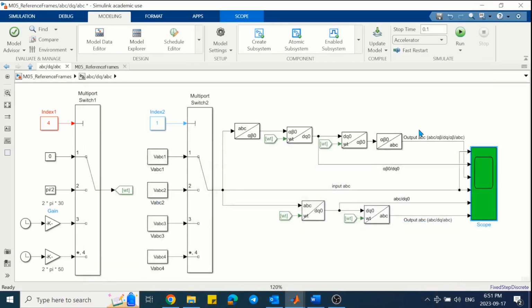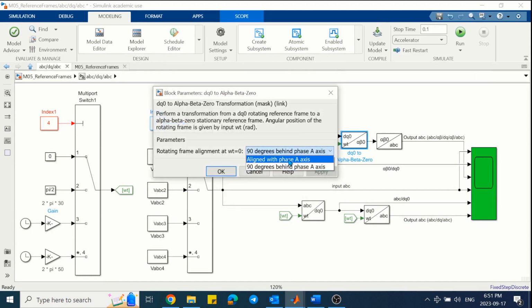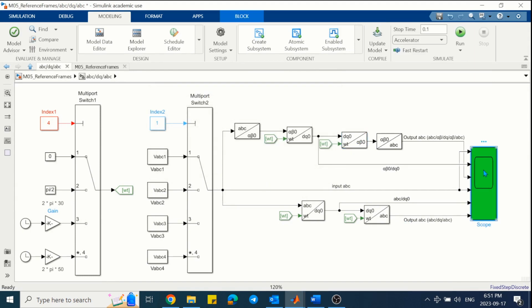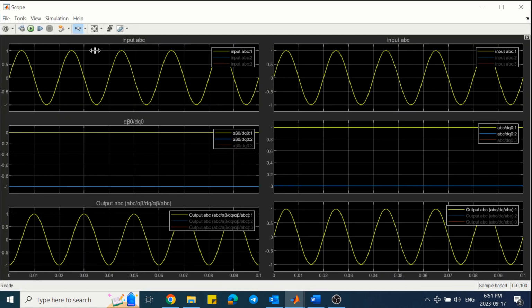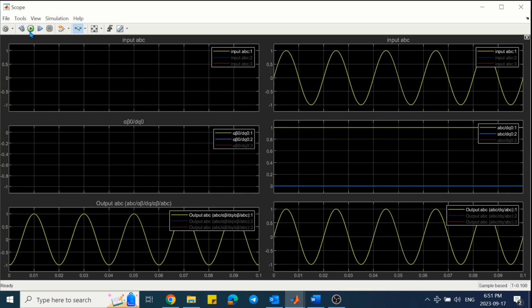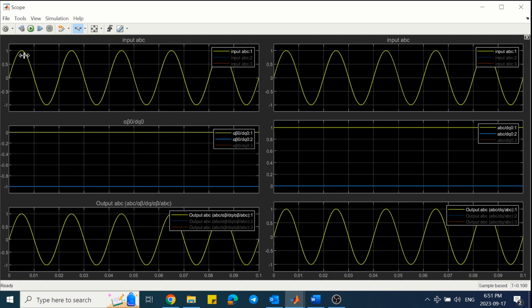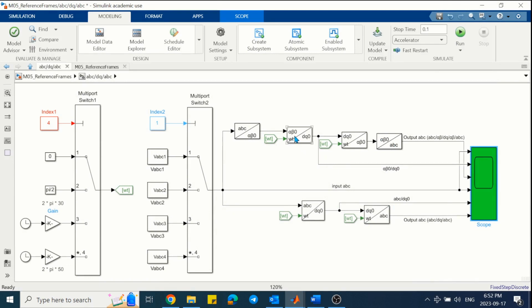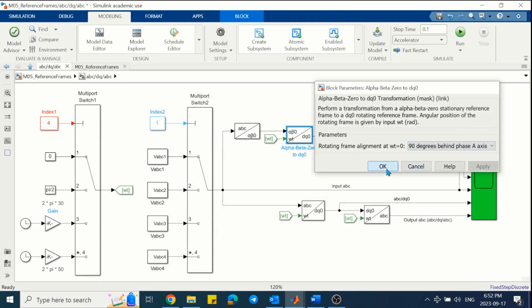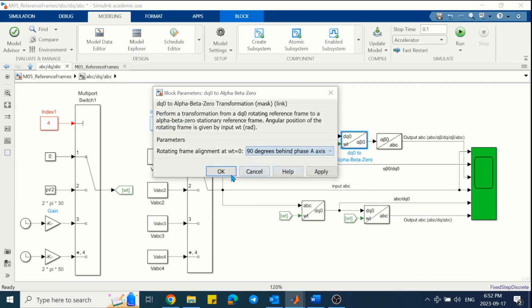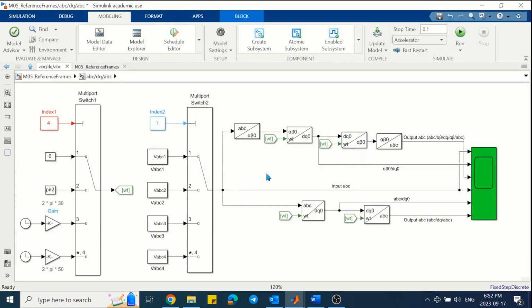That is because we have chosen different alignments for the alpha beta to DQ and the inverse of this transformation, which means the important thing here is to use a similar alignment for both transformations. Now we can see that the input and output signals are aligned with each other, which makes sense because there is no delay in between. So let's bring back the previous setting and continue the exercise.